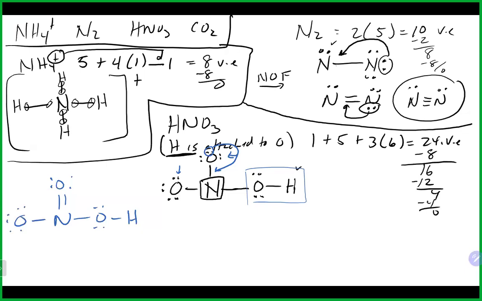This also could be a resonance structure because we could have also double bonded here instead on the bottom left there. And if we drew that, we would end up with a picture that looks like this with our double bonded oxygen over here to the left. So we could also draw a couple of resonance structures for this as well. Any questions on that one?